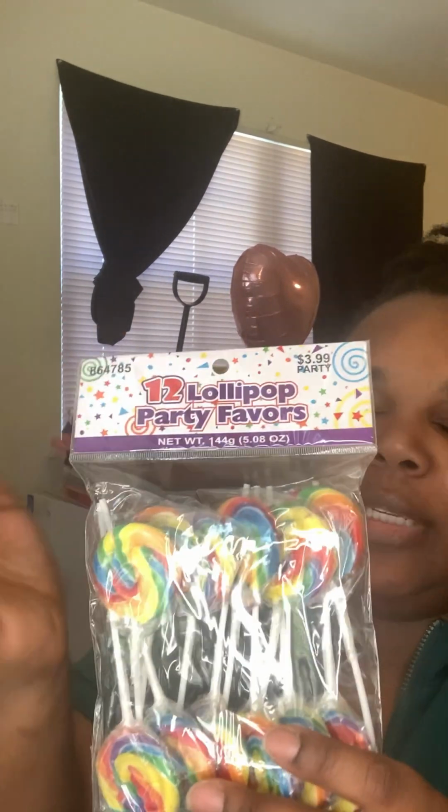It's my baby's 5th birthday. Little Mr. Sunny, that's my middle baby. It's her 5th birthday, so we're gonna put stickers on these. We're having a birthday party at daycare.